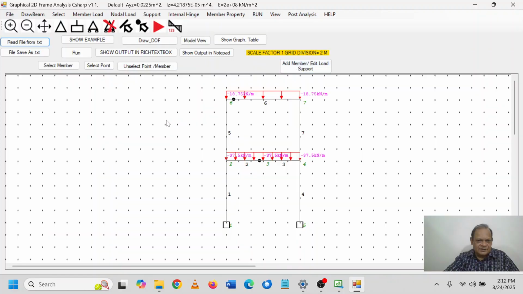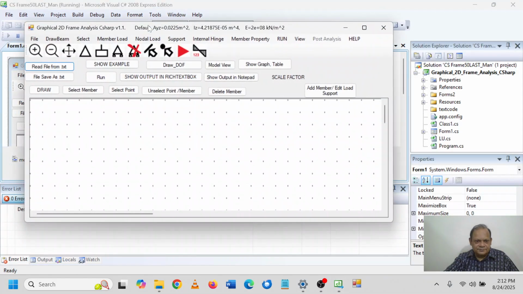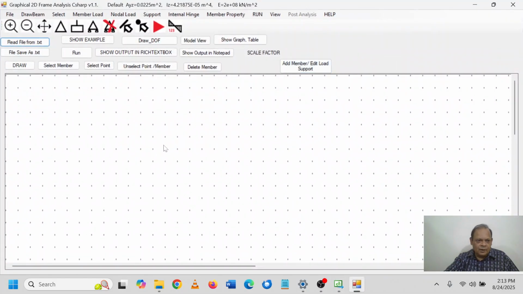Now let us start a new drawing. Okay, I close this and run again. Here you see the draw button. You can choose any of these four. Let us choose one grid division equal to 1 meter.